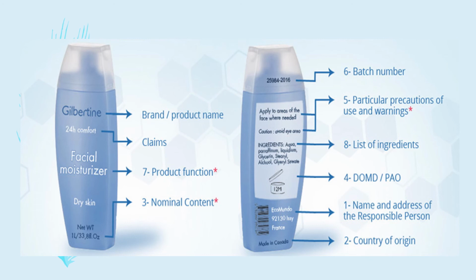So then you have the name and the address of the responsible person, then where it was manufactured, everything is here. So exactly, if you see, this is how a label is going to be on most of your products. Usually it'll also have the net content of how much lotion is there. That would be mentioned in the front, but on some of the lotions it's mentioned behind.